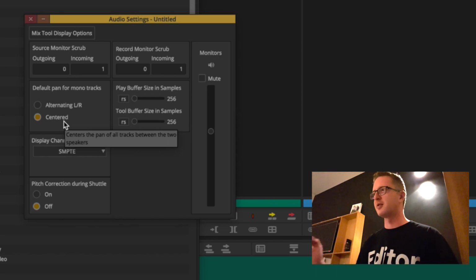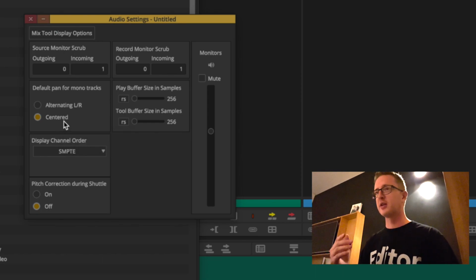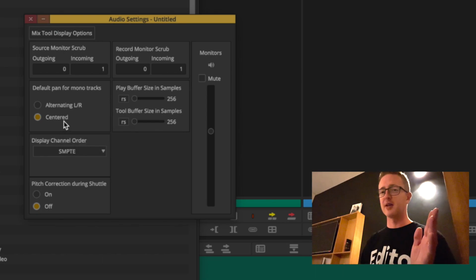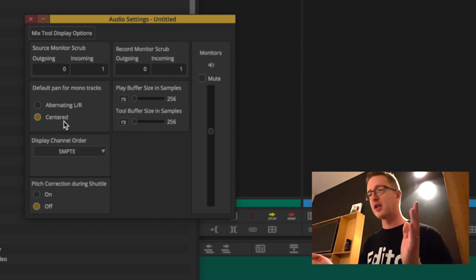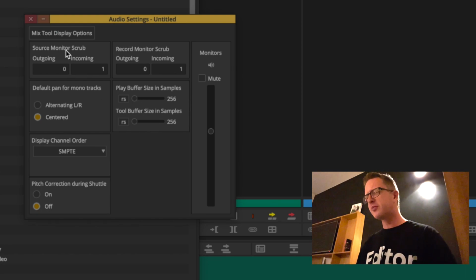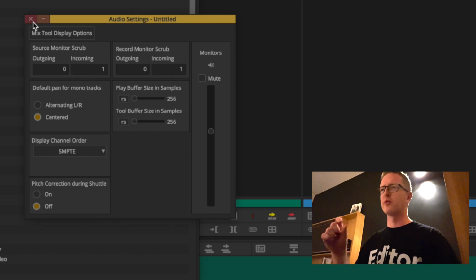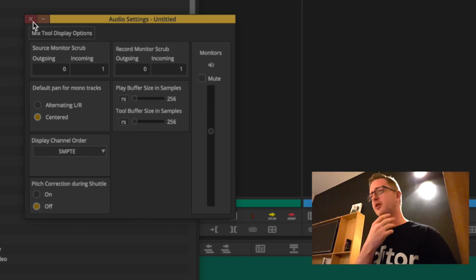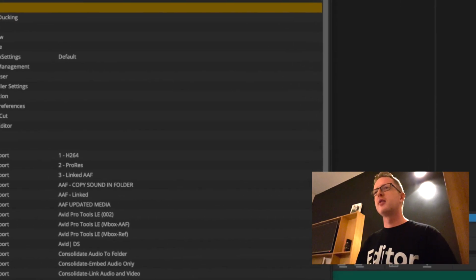Alternating left and right means that, say, if there's two audio channels to a piece of sound you're importing, the first channel is going to pan to the left, the second channel is going to pan to the right. Now, if there were 6 channels, it's going to pan them left, right, left, right, left, right on the way in. I don't like this, especially since most of the time I'll work with one mono production mix track when I'm subclipping. So I'll always want that centered. I think that is the default, but I did get caught out on it once in a job, so I'll just double check that. Centered.